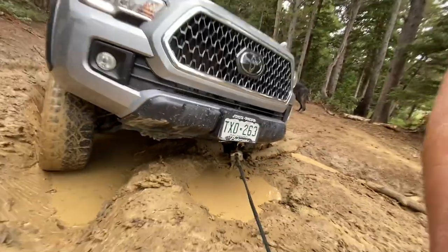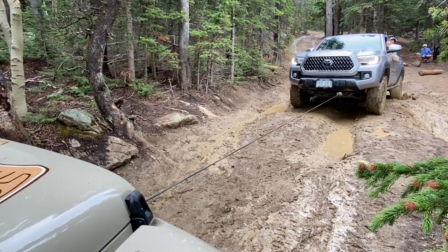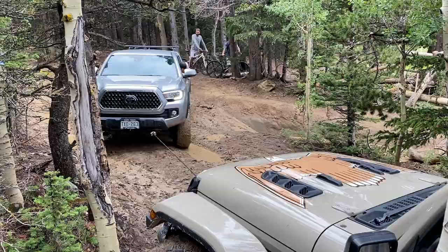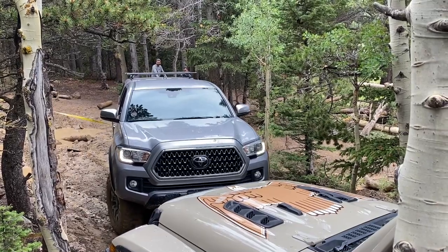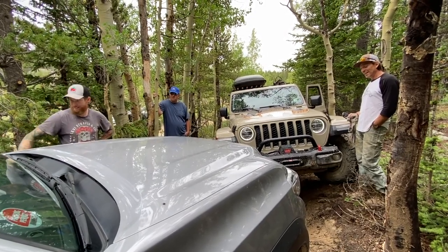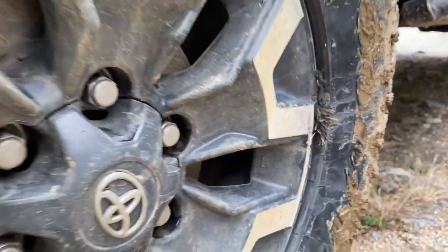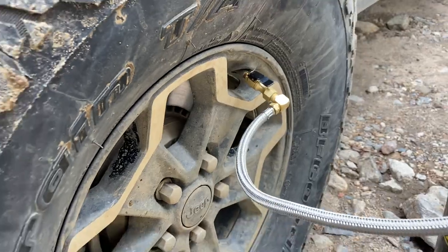I'm going to get in and just do this — this is what a snatch strap is for. Pull it up. As you started to pull me, I could feel with that strap that it was just going right. Even though everything was sideways. Somehow got wood in between the actual rim and the bead of the tire — kind of crazy, but it doesn't seem like it's going to come out either.